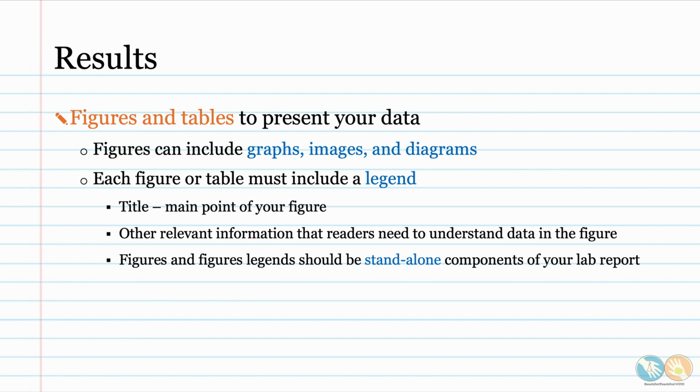A legend contains a title which states the main point of your figure, and other relevant information about your experiment that the readers need to know in order to understand your data. In other words, people should be able to just look at your figure and its legend to understand your experiment and draw a conclusion from it without having to read the text in the results sections.